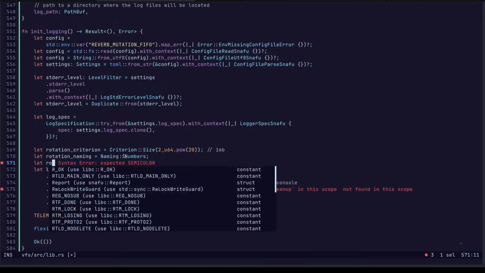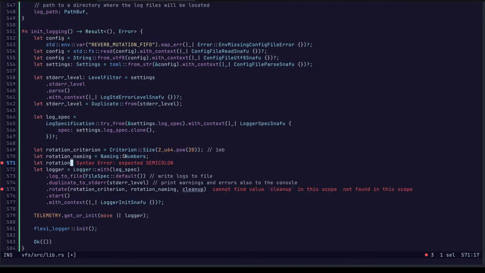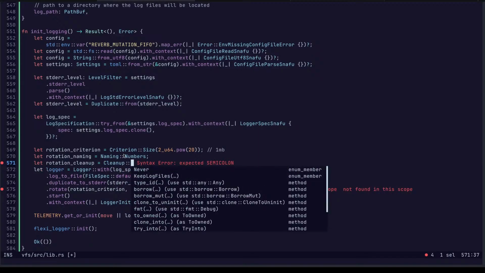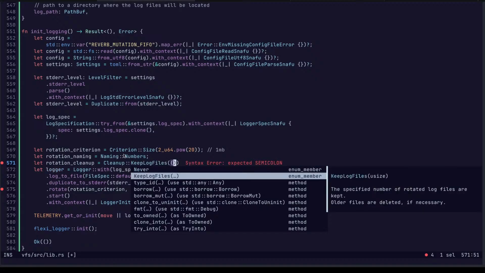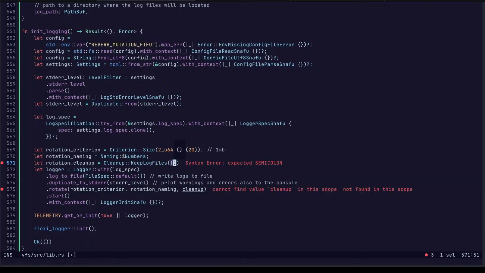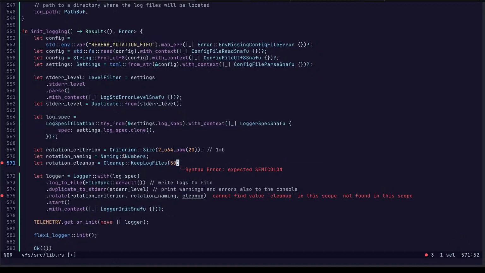And clean up. How many megabytes of data do we want to keep? Like 50.